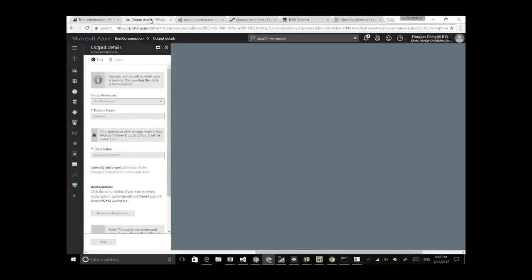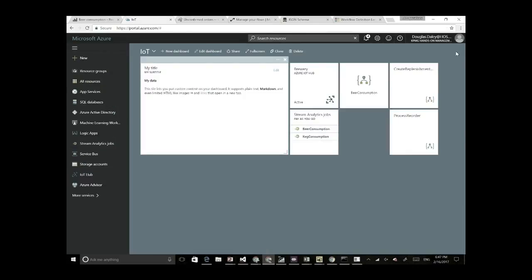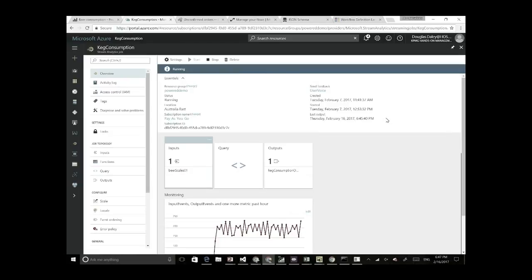What's a little bit more interesting, I think, is the way we detect that a keg's finished. Sure, you could do this in code on the device itself and have it send a keg change event to the cloud. But just to show you what you can do with these queries, we've got a query that's looking at a window. Say I've got a window of 20 seconds, and in that 20 seconds I check if the weight's suddenly gone from really low to really high, from light to heavy. If I detect that in a 20-second window, that's probably evidence that someone's put a new keg on. And then it moves along to the next 20-second window.